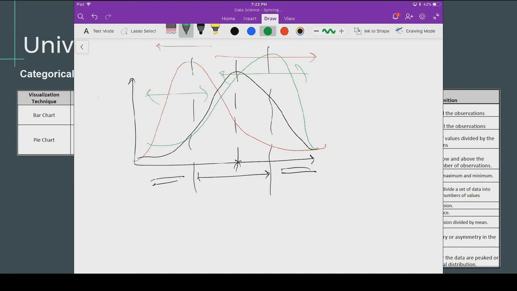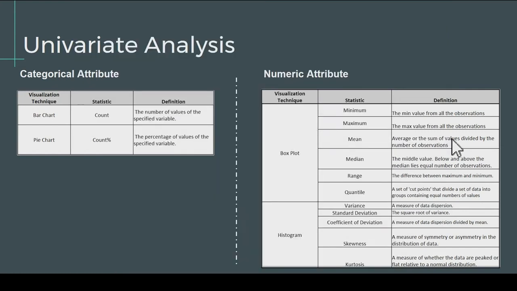So if you come back over here to the main example, we can understand that skewness is a measure of symmetry or asymmetry. How symmetric is your data? If your data is skewed towards one end, can I have a number which will help me understand how skewed it is? So looking at the histogram, definitely you'll be able to interpret that. But then how much you want to tangibly boil that down to a number to understand how dispersed the data is? That's when we have skewness as a measure.